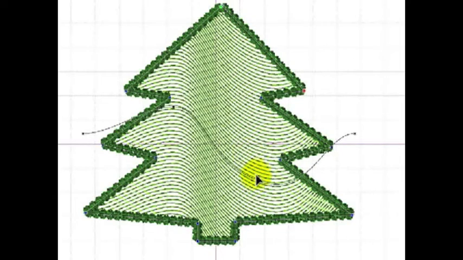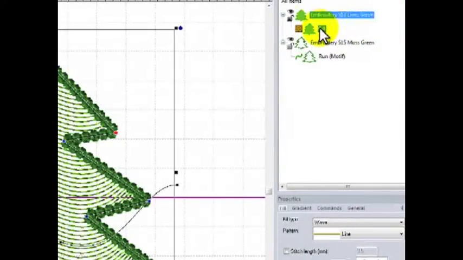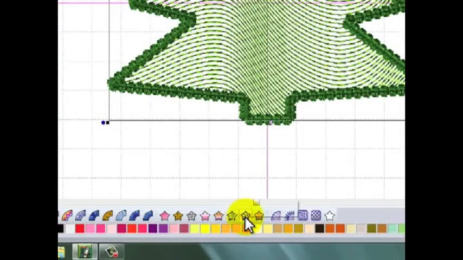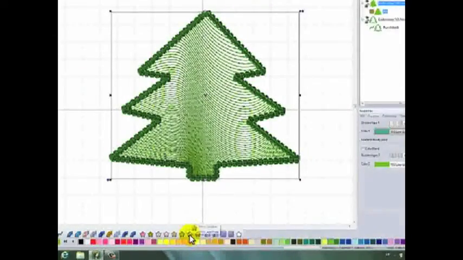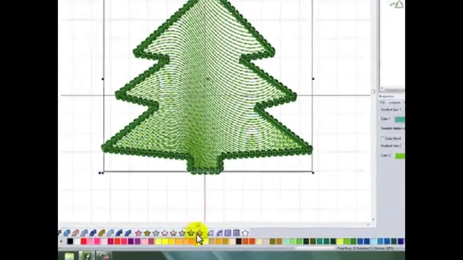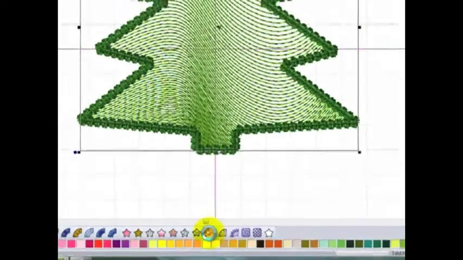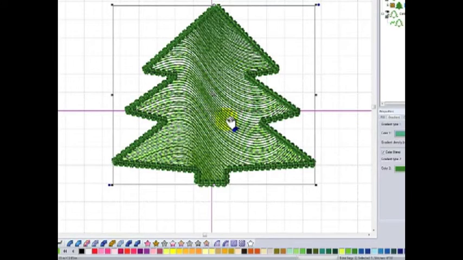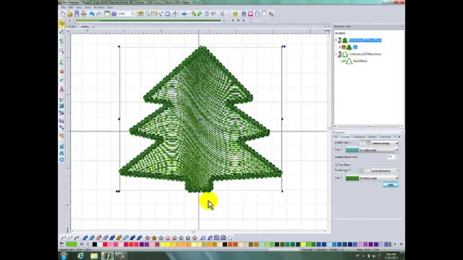By pressing enter, it's changed the entire look of that design. So it's just really, really fun, cool stuff. And if that's not enough, you can also come in here and do a wave gradient fill, which is going to give you tighter density at the bottom and looser at top. Or I can do a two color blend wave gradient fill, which looks spectacular. So there's no limitations with this software. You can just have fun, be creative, and do things that you never dreamed possible without having these tools available.